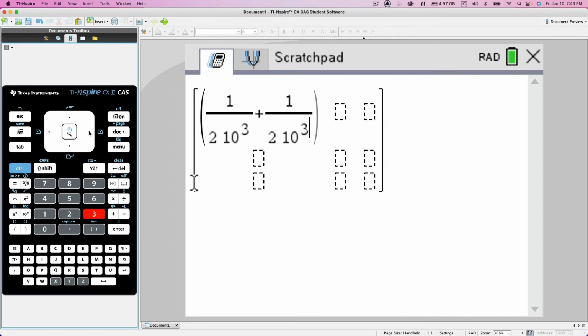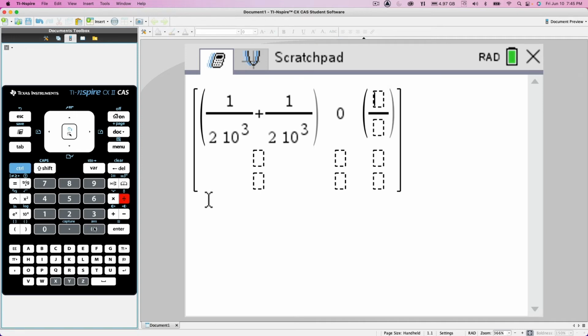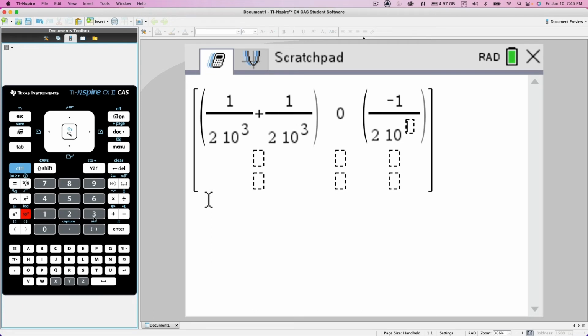And then we're going to click to get out of that, go to the next cell, which is 0, click to the next cell, and that's a -1 over 2k. Since we're just entering this one fraction, we don't have to put in parentheses. But if you want to get in the habit in order to keep things nice and neat, or get in a regular rhythm, a regular pattern, it's up to you. You don't have to add parentheses, but just for consistency, I will. I'm going to enter parentheses, Control, division symbol, and just like before, we're entering -1, so we don't hit this. This is for subtraction. This is -1. Tab, 2k, which is 2000, and that's 2 times 10 to the 3rd.